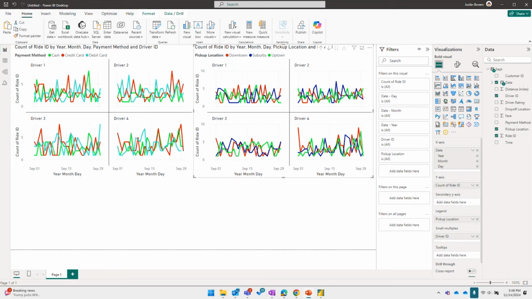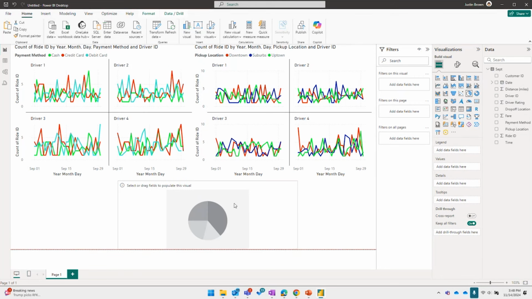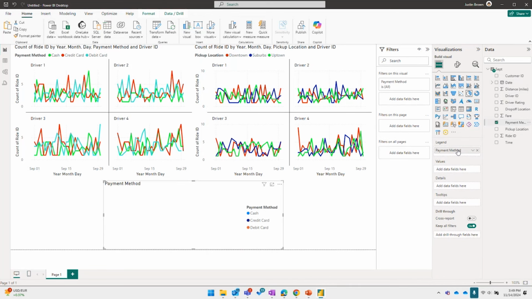So I'm also going to add a pie chart to this report really quickly to display the total fare price grouped by payment method. If I throw in a pie chart, you guys will see why I'm doing this in a minute. So we've got our pie chart here. For the legend, we're going to use payment method, because that is how we want to group them. And for the values, it'll just be the fare, so the sum of those.